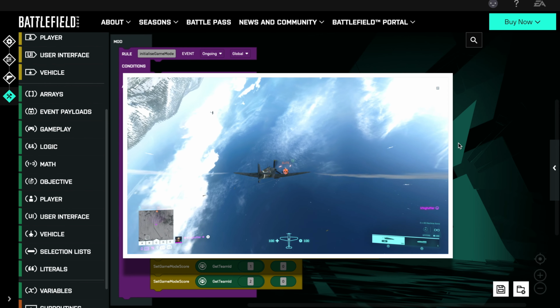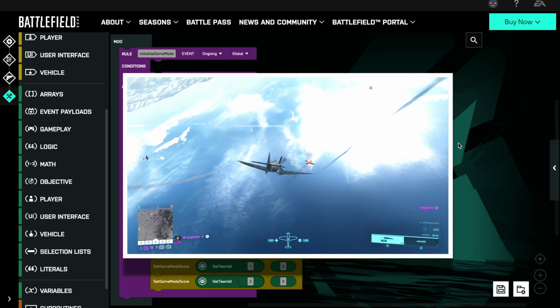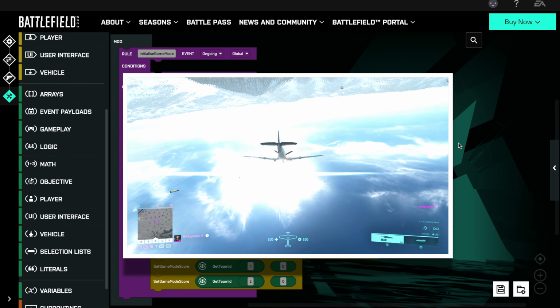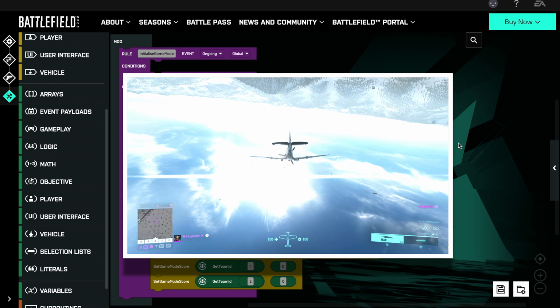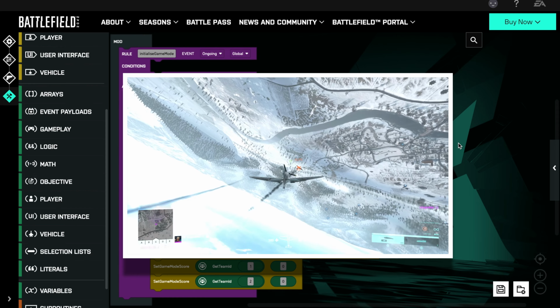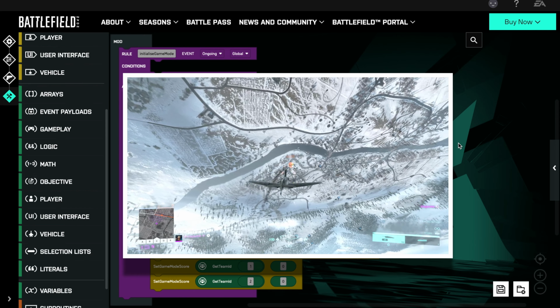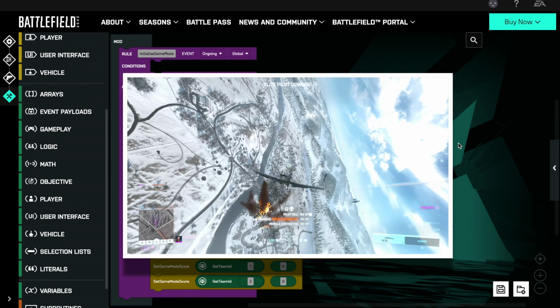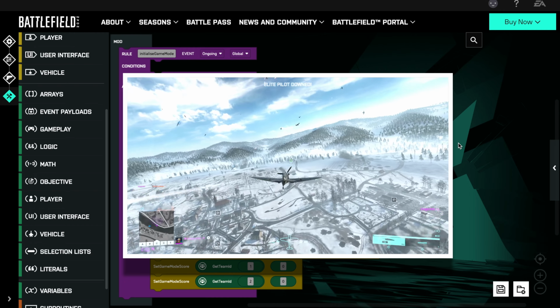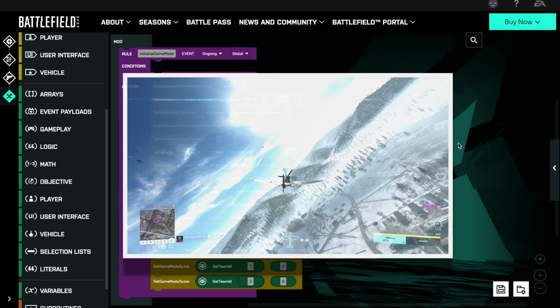I've put the playground ID in the description below, and it's just a basic air superiority mode where players are selected at random to be elite pilots. They have an extra amount of health and they are given extra points when you kill them. You'll see some sections of that as we work through this video, but obviously you're not going to get the complete experience from this video. This is just to show you how to use the custom parameters.